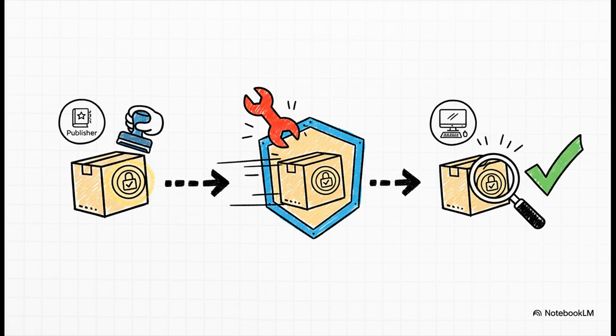Okay, so scanning for known bugs is one thing, but what about this? How do you know the image you're about to pull is actually the real deal? How do you know it hasn't been tampered with on its journey to you? Well, that's what Docker Content Trust, or DCT, is all about. It uses digital signatures to give you that peace of mind. When you turn it on, Docker will refuse to run an image unless it has a valid signature, guaranteeing its authenticity. It's a critical layer of security.